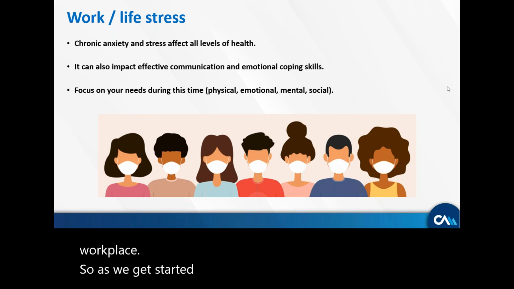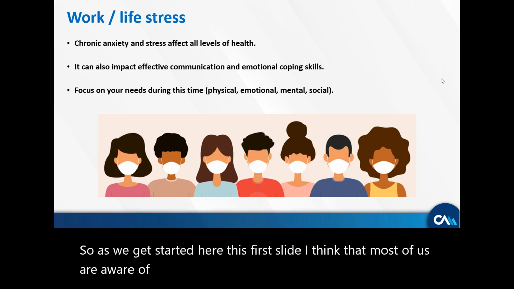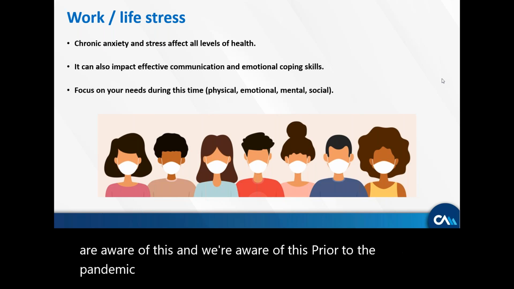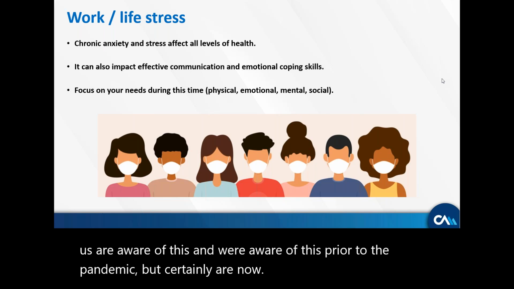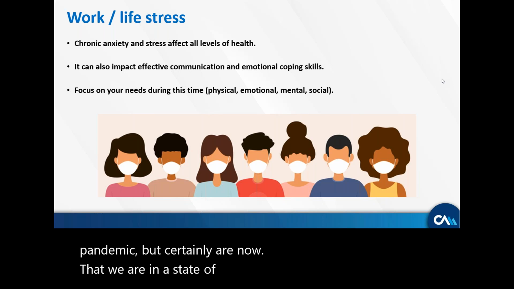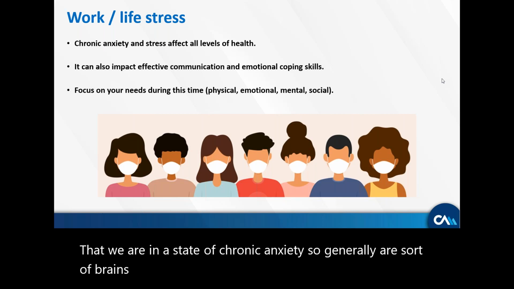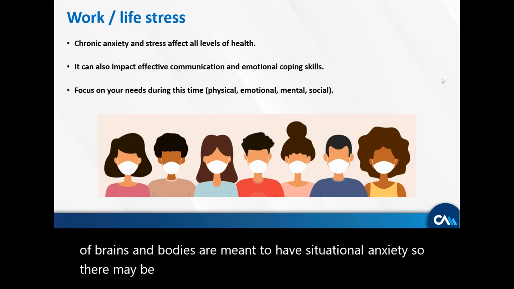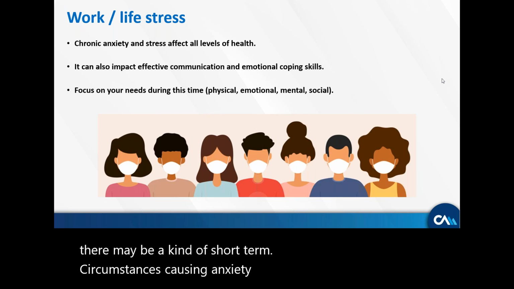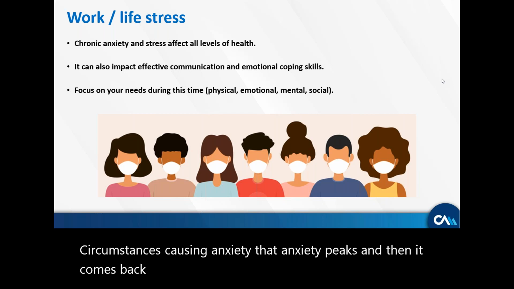So, as we get started here, this first slide, I think that most of us are aware of this, and were aware of this prior to the pandemic, but certainly are now, that we are in a state of chronic anxiety. Generally our brains and bodies are meant to have situational anxiety. So there may be short-term circumstances causing anxiety, that anxiety peaks and then it comes back down and we go about our day.